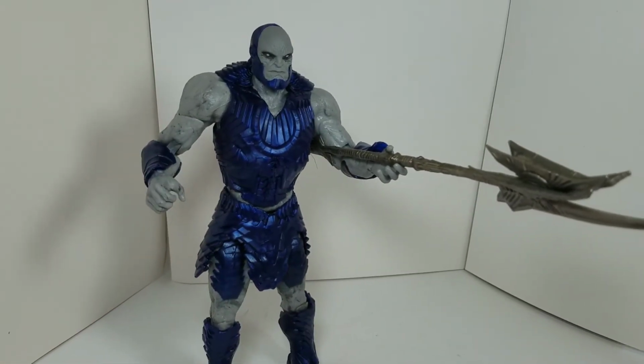But yeah, they missed the mark on this figure. Unfortunately, at least the one I have received. And I cannot go to another Target to get another one. So I'm just going to glue his arm and be done with it.